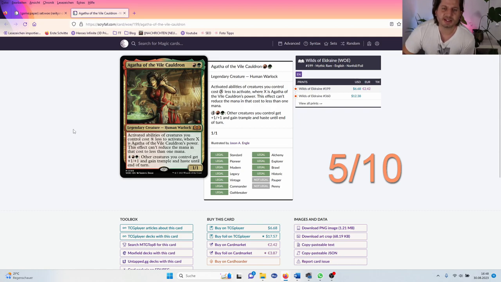Okay, so let's get in. The first card we want to review is Agatha of the Wild Cauldron. Agatha is a human warlock for two colors in Gruul, a 1/1, and activated abilities of creatures you control cost X less to activate, where X is Agatha of the Wild Cauldron's power. This effect can't reduce the mana in that cost to less than 1 mana. And other creatures you control get +1/+1 and gain trample and haste until end of turn as an activated ability for 6 mana.